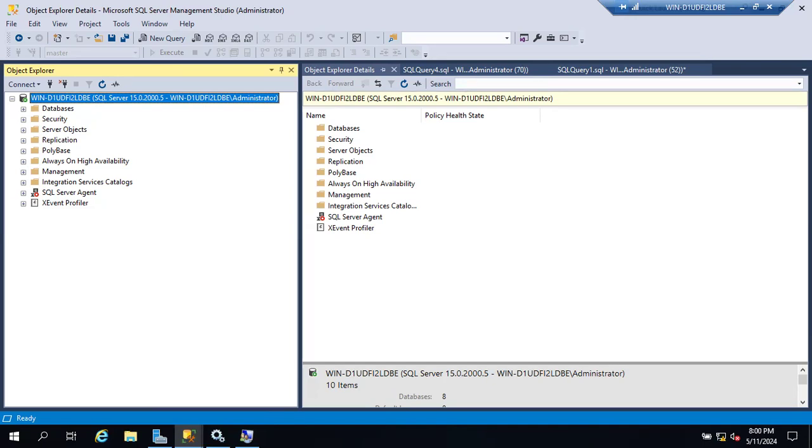Correct. One thing I want to clear up. Windows authentication doesn't mean that you have to use only RDP. From your local SSMS also, you can choose Windows authentication, right? In your local SSMS, when you open your laptop, for example, you are a developer. You got one laptop from your company, so SSMS will be installed, right?